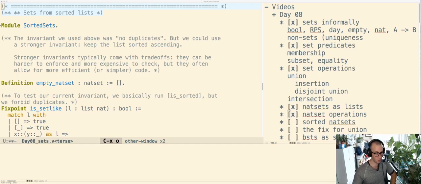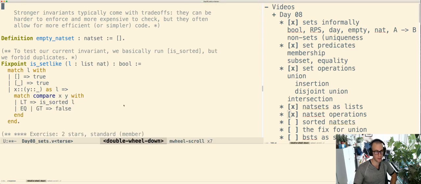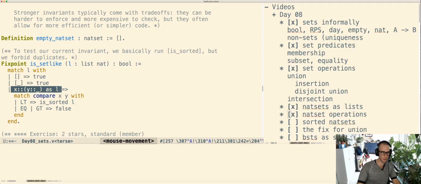Okay, so here's a test for it. This is set like for these sorted nat lists. And I'm using a funny pattern notation here called as, which is a convenient way for me to say, okay, give me the first element, and then the tail of the list, L, it should also have this form.